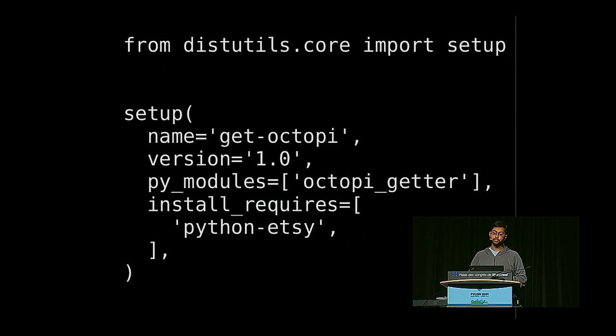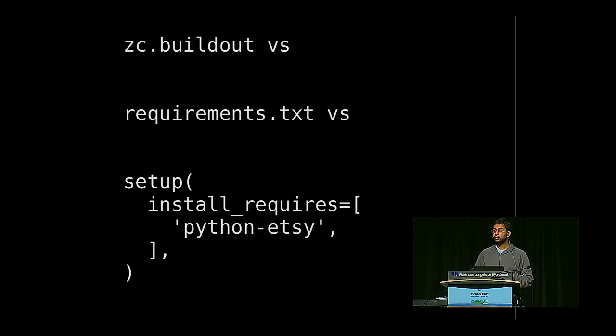So there are other ways to specify dependencies, and I'll just mention them very briefly. There's a well-known one named zc.buildout. There's another well-known one named requirements.txt. zc.buildout is really good for not just stating how to install this particular Python distribution, but for describing the state of an application, including random files you download off the internet and need to put into the right place, and so on. Requirements.txt is a good way to list the specific distributions that you have installed at any given moment that you really think your application works with. And then you can pass that to pip in a way that I can talk about later.